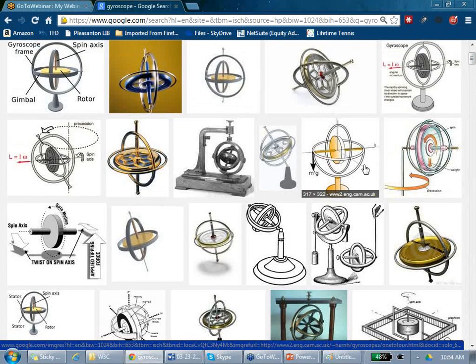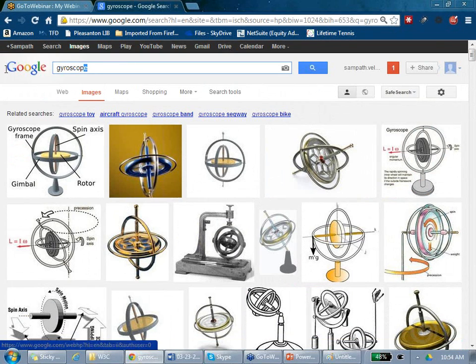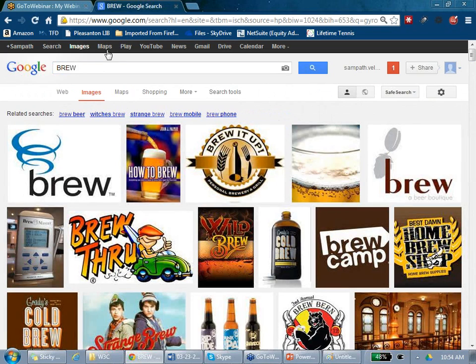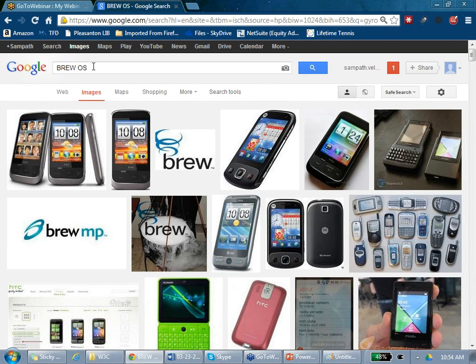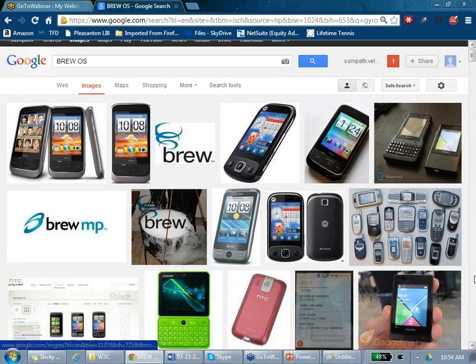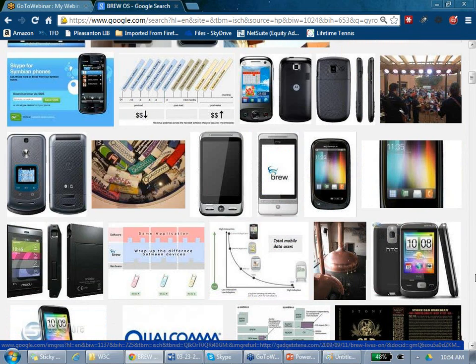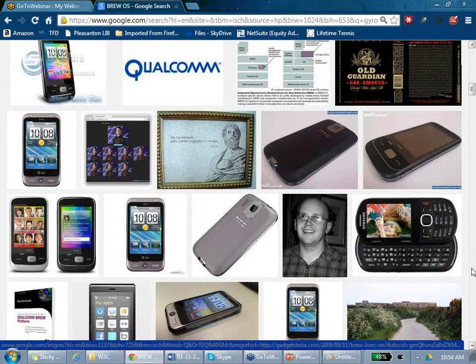These kinds of things, it's better to clear up with a picture. Agreed? Let's say a Brew. Not this one. I will show you. This is all Android.